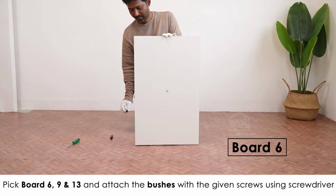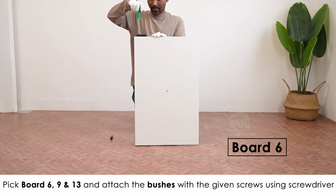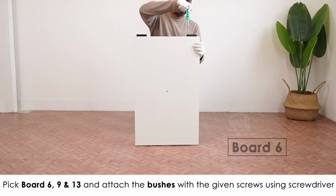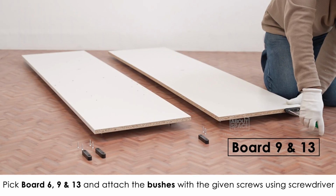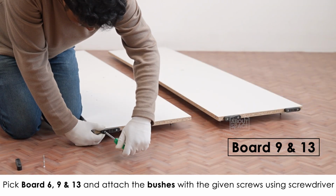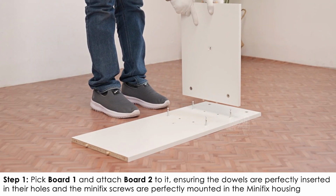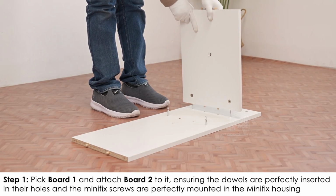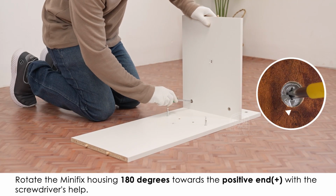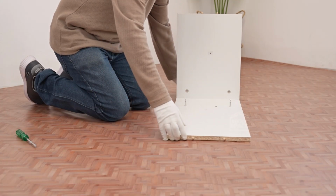Pick board 6, 9, and 13 and attach the bushes with the given screws using screwdriver. Pick board 1 and attach board 2 to it. Rotate the Minifix housing 180 degrees.